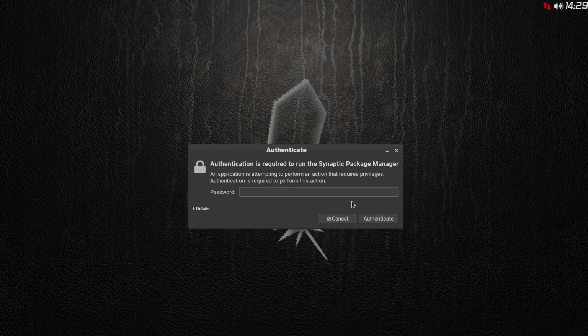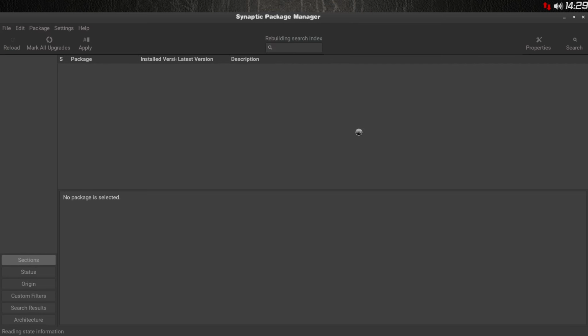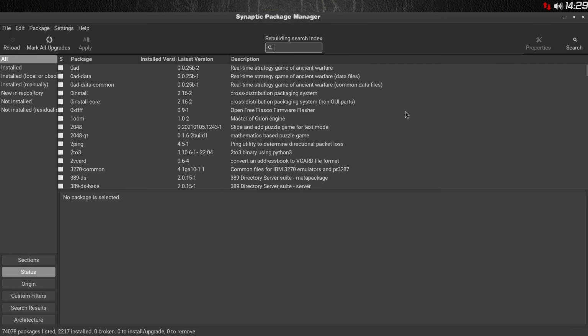Install, add, remove software. I was going to... wrong password. I can't remember the name of it now. It's XFCE4.